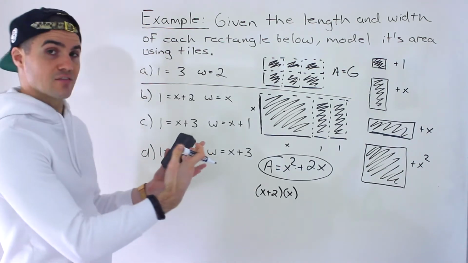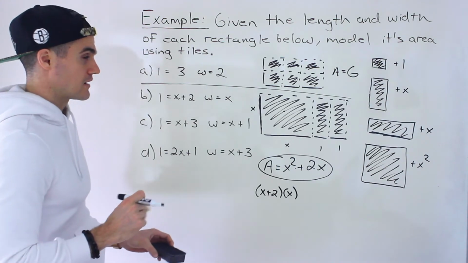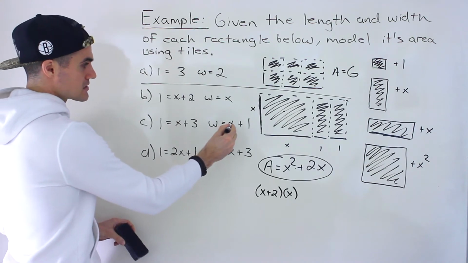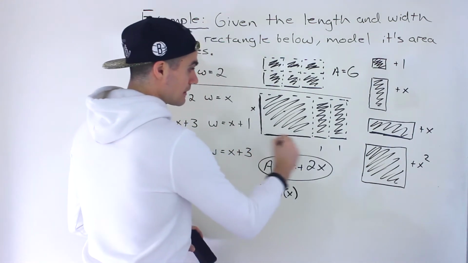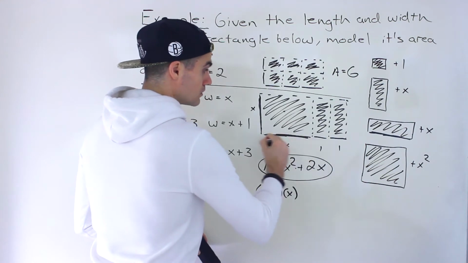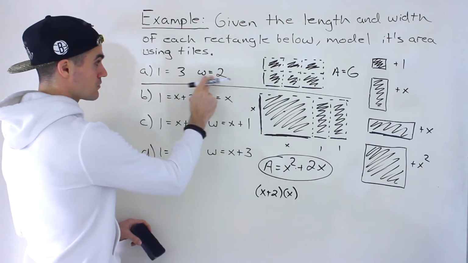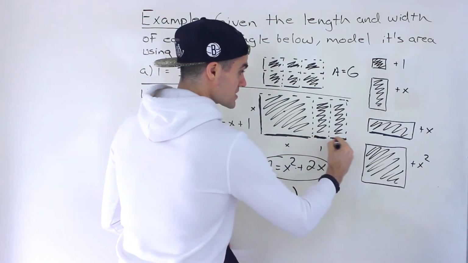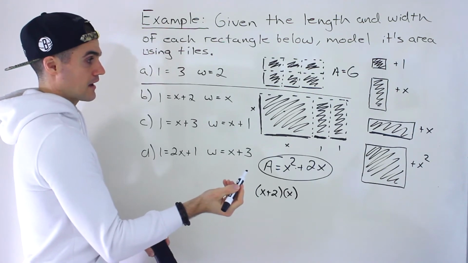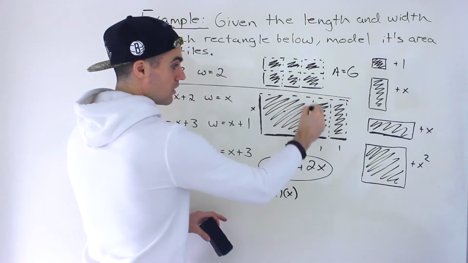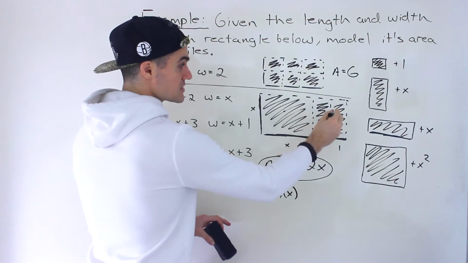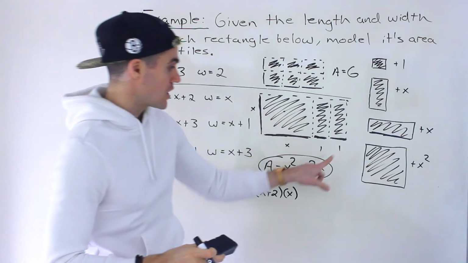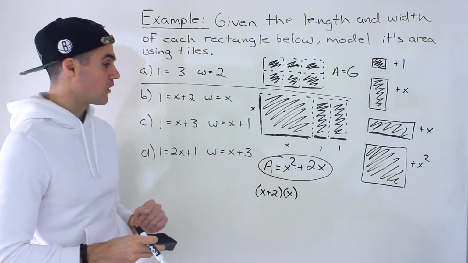But this is the process of how you do it visually with algebraic tiles. It's a little weird, but basically whenever you have an x, you want to represent that in the length or the width as a long line. And then any numbers, 3, 2, 1, you want to represent with these smaller lengths like that. And then you just connect all of the lines. You draw the lines and then you see what shapes you end up with in that rectangle. And then from those shapes, you can get an expression for the area.